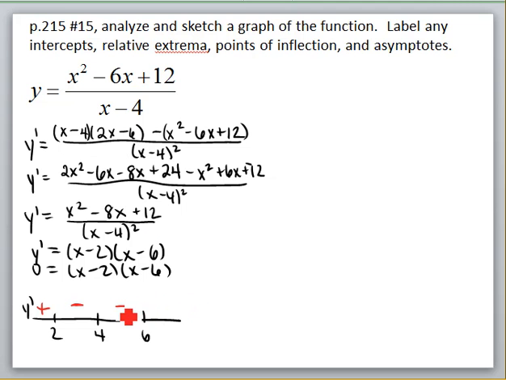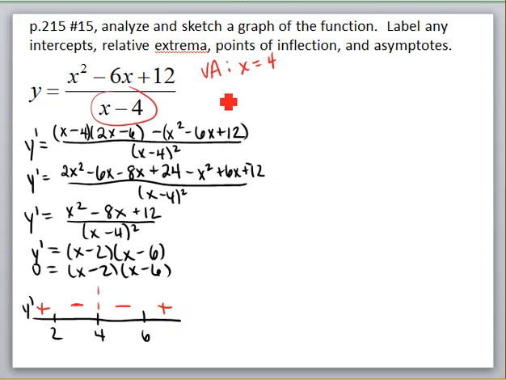And you might be asking why that can happen. Remember, there's really an asymptote right here at 4, because that's what gives you undefined at the very beginning. So we might as well go ahead and write that while I'm thinking about it. So we have vertical asymptote, but x equals 4. Then we also have, when we plug in 7, we would end up with a positive value here.